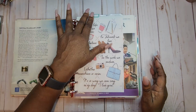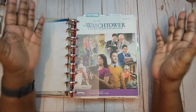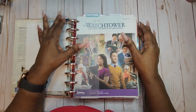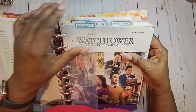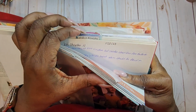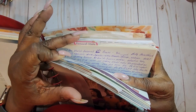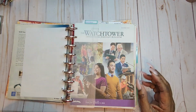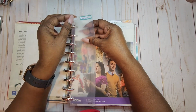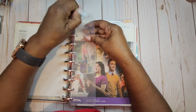Didn't want it in a full sheet. Now, as I was using dividers, I am on a budget. Been on a budget, and this has been working for me. So I have my sections, as you can see. I have my watchtowers, my spiritual gems, my life and ministry, public talks for Sunday lectures, and my personal study. Well, I didn't mess up them. I'm going to take these out because they're coming out. These did not get ruined. And like I said, it was working for me.